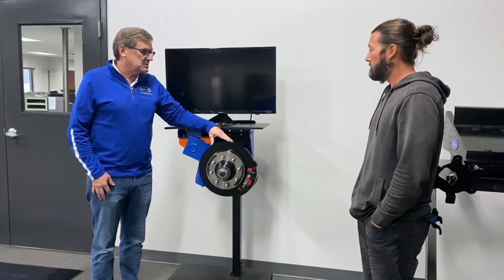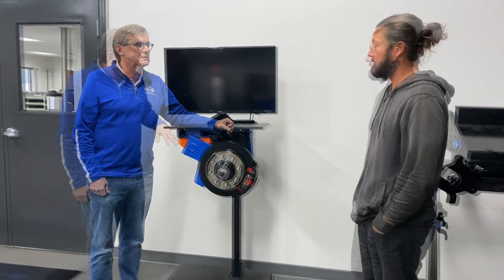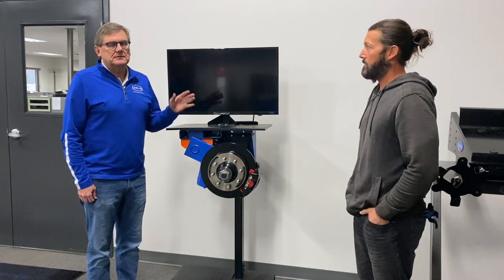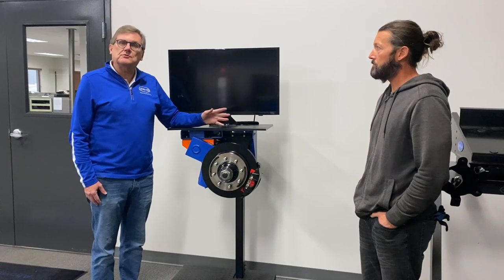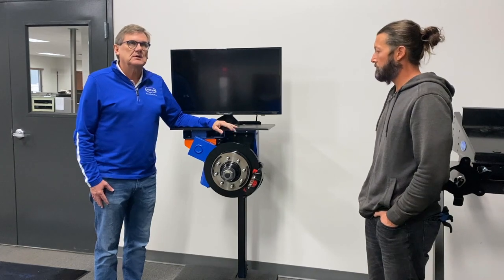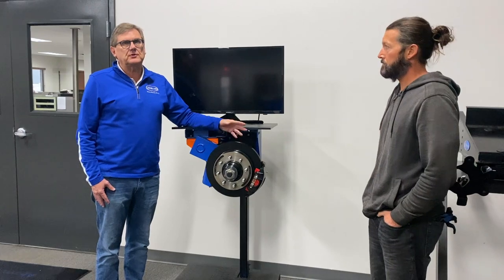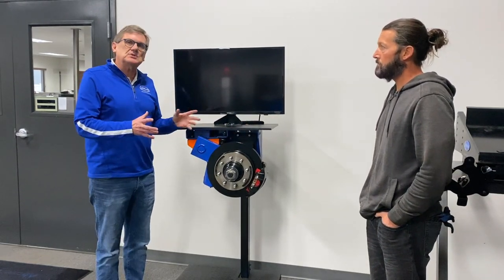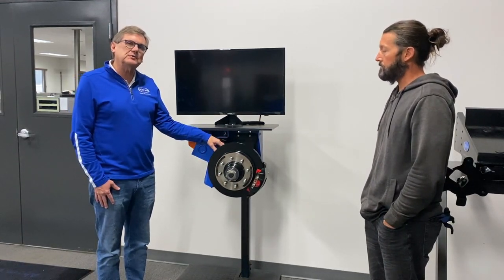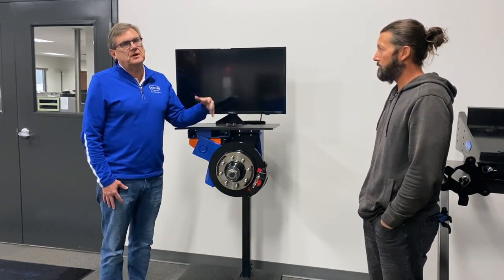For pricing: on the independent suspension system, a two-axle trailer runs around $4,200 to $4,400 depending on 7,000 or 8,000-pound axles. A three-axle is about a third more, so just over $6,500. Disc brakes are around $3,200 for a two-axle trailer and around $4,700 for three axles. If you do the combination, there are savings of a few hundred dollars. So just a little over $4,000 for independent suspension on a two-axle, and just over $3,000 for disc brakes on a two-axle trailer.